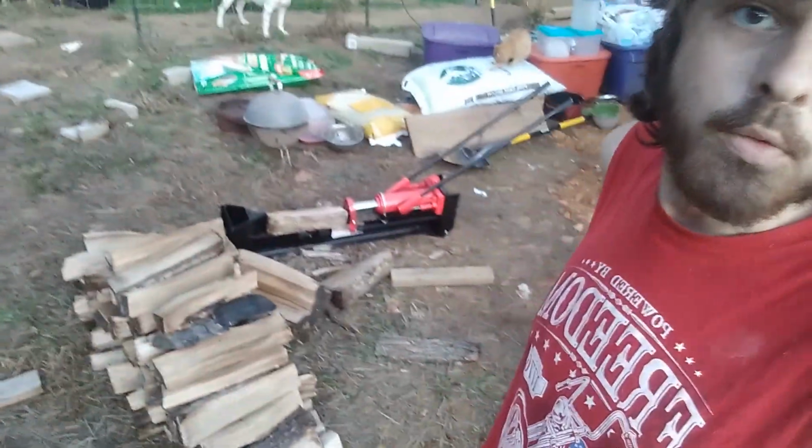I like my little wood splitter right there, y'all. It makes things right nice and easy. It's a whole lot easier than swinging an axe. But anyways, I reckon I'm going to call the video here.